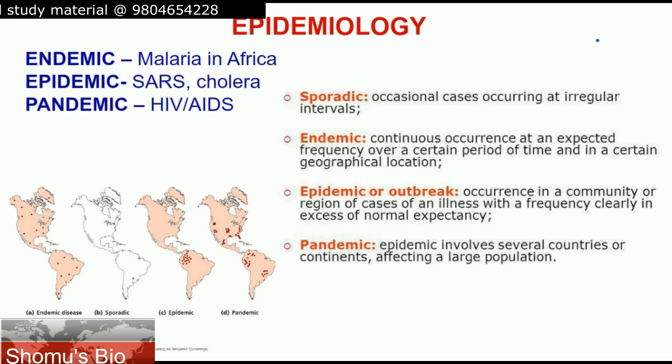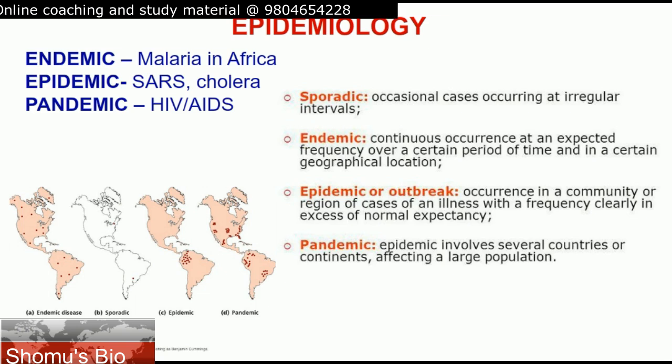As long as we are clearing up different terms, we must clear up a few more. Epidemiology is the field of study where we discuss the origin and spread of a disease across different places of the country. A few examples are endemic, epidemic and pandemic. There are different forms of this, different degrees of the disease that is associated.